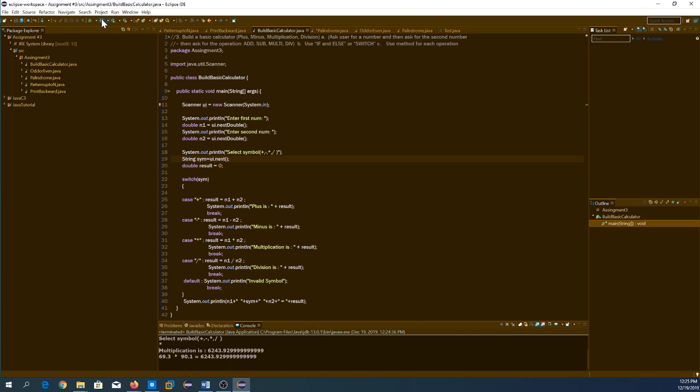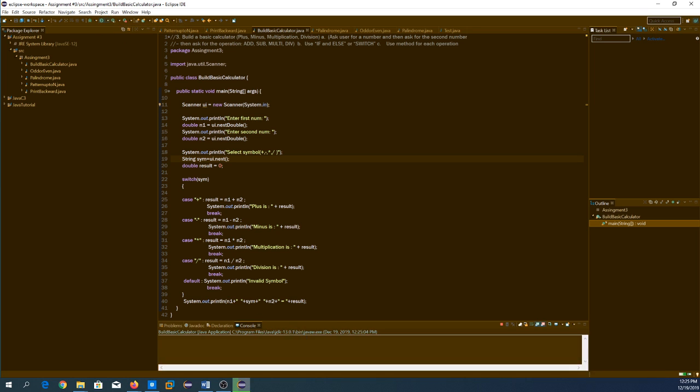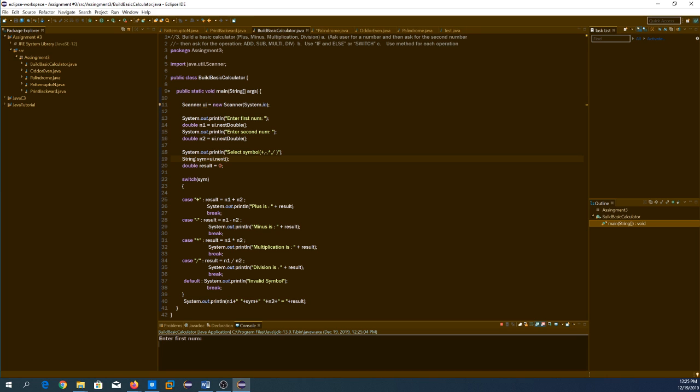Let's try this on an operator which is not being provided. Let's see how it works. First number 56, enter. Second number 20. The choice operator, I'm going to do a %. Let's see.